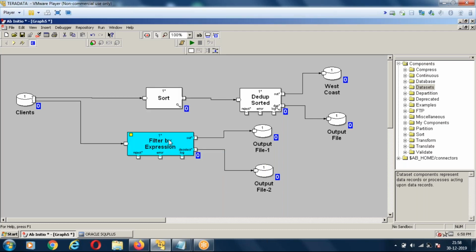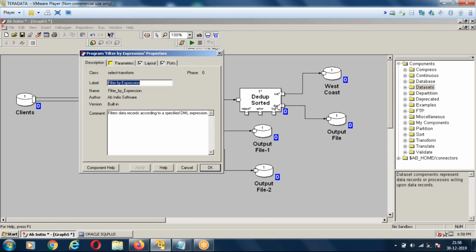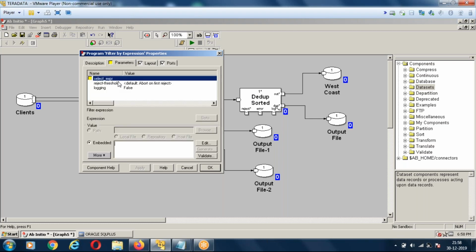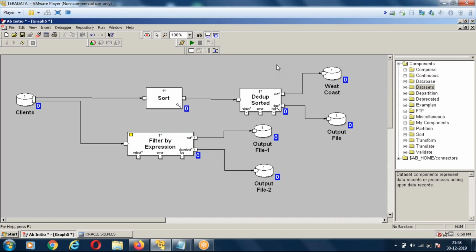What the filter component does: we used the filter logic in the dedupe, but this component is purely used to filter out the data. You can write an expression, and if that expression is true, then we pass those records to the output. Else, you can drop those records, and those records can be collected from the deselect output. The way we have two outputs for the dedupe, here for the filter also we have two outputs: one is the output port and the other one is the deselect port.